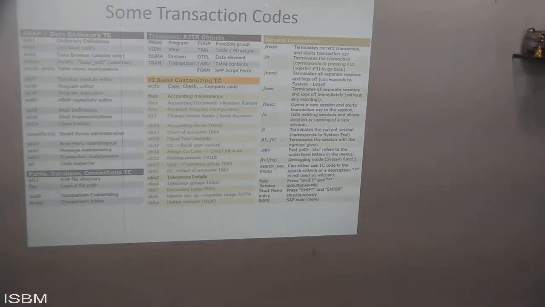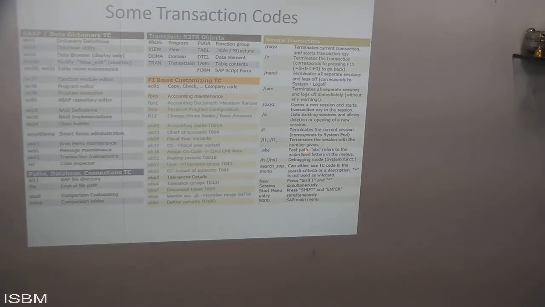Variants over here. Some general transactions we'll see: /nXYZ terminates the current transaction and starts transaction XYZ. /nend terminates all separate sessions and logs off, and corresponds to system log off. /nex terminates all separate sessions and logs off immediately. /oXYZ opens a new session and starts XYZ. /o opens a new session. /i terminates the current session. /i1, /i2 terminate the session with the number given.